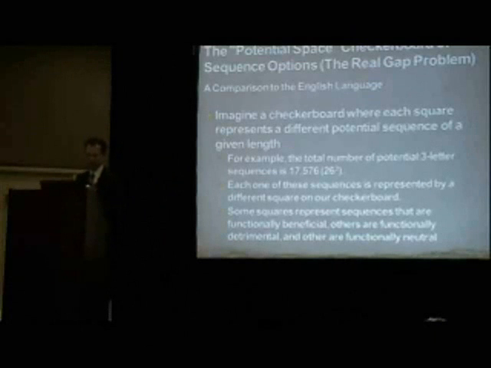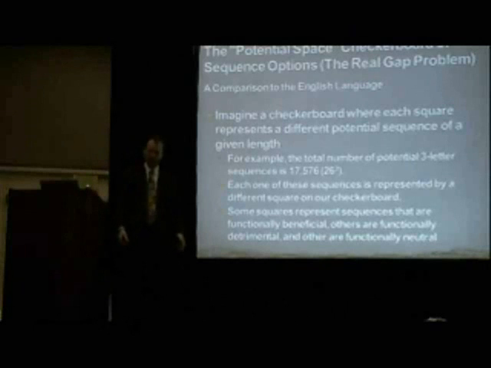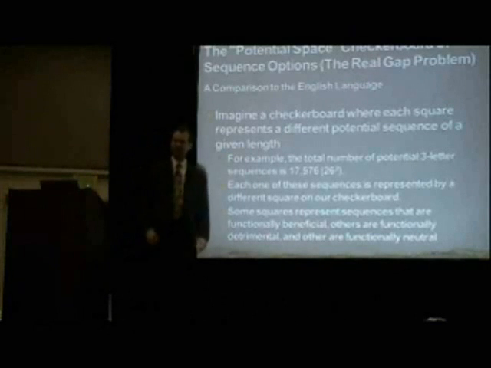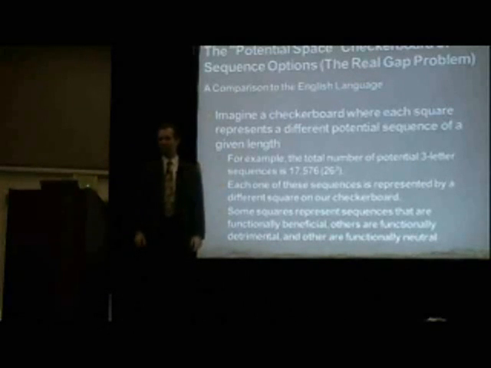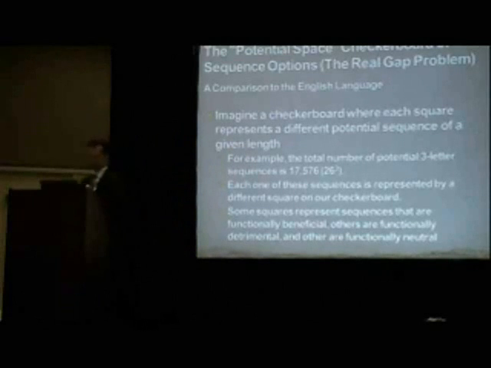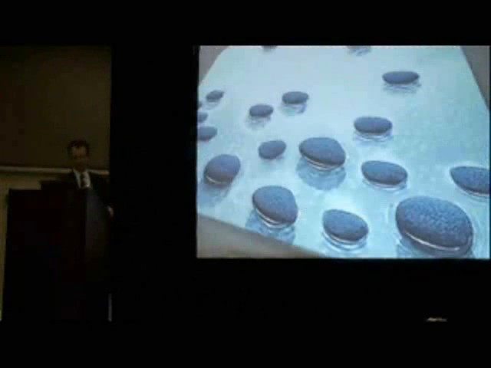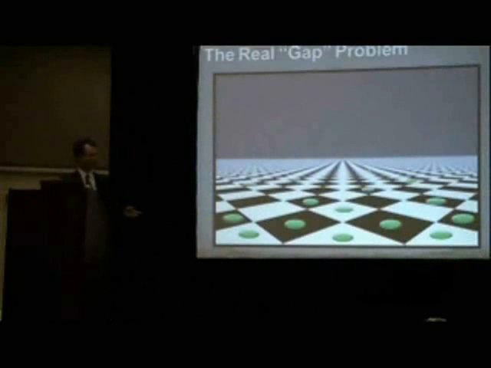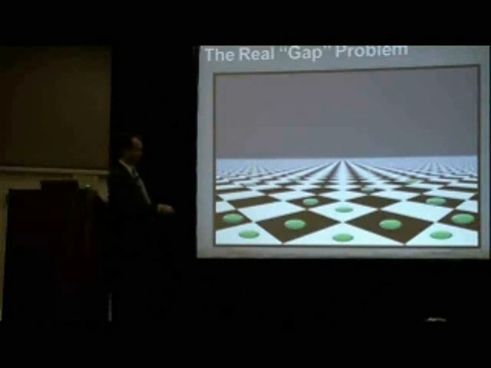Understand? Okay. So what are the odds that I'm going to start on a beneficial three-letter sequence and take a step at random and end up on another beneficial three-letter sequence? Pretty rare. Actually, they're pretty good, I guess. Okay? Here's the stepping stones. Here's the little checkerboard. Here's this little island.